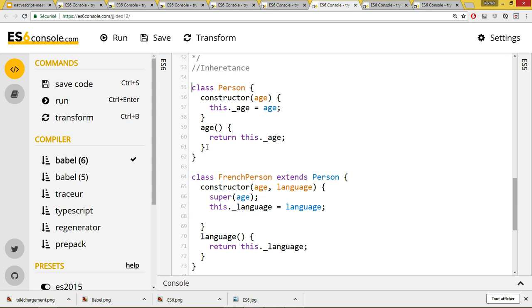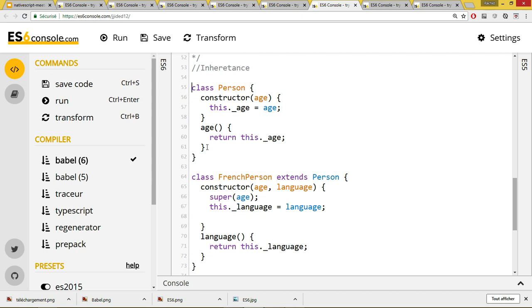Then this class animal, let's say it has special methods or general methods for all the animals, like the speed of the animals, the average age, etc. So I want to have a class lion, which will inherit every method and field available in animal. Then it will have its own methods as well, and sometimes it can override some methods available in the parent class.